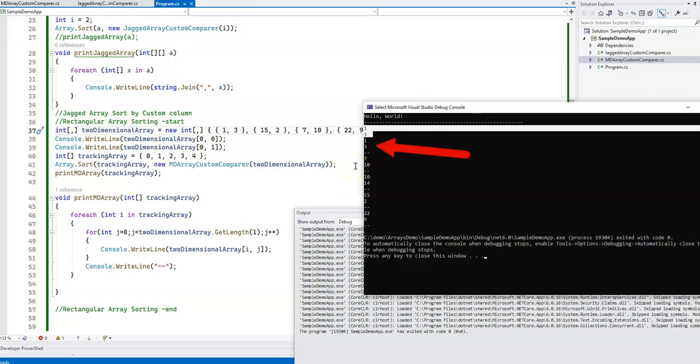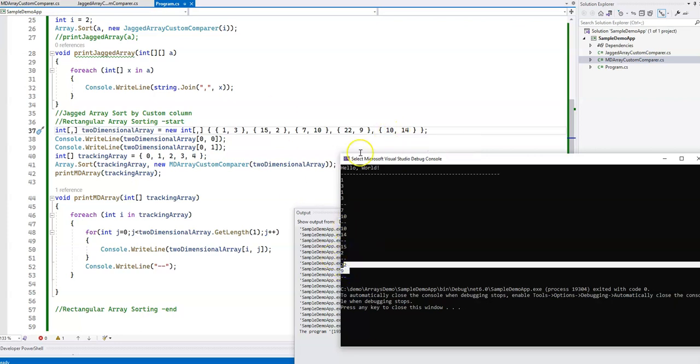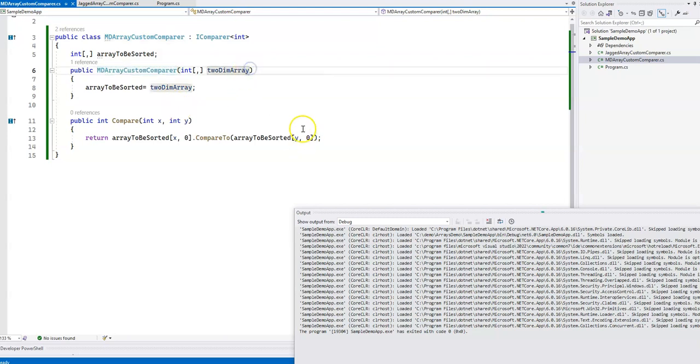If you look at it, the first one is 1, 3, and then 7, 10, then 10, 14, then 15, 2, and 22, 9, as expected. So this is how you sort a two-dimensional rectangular array.